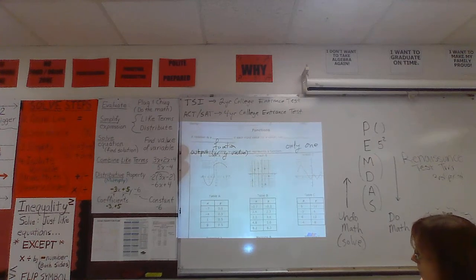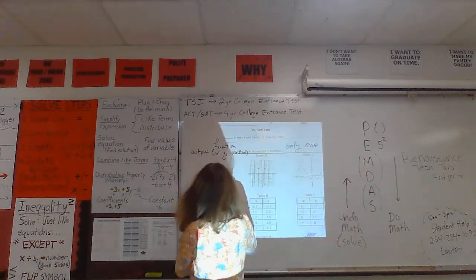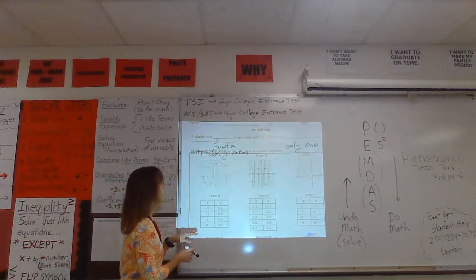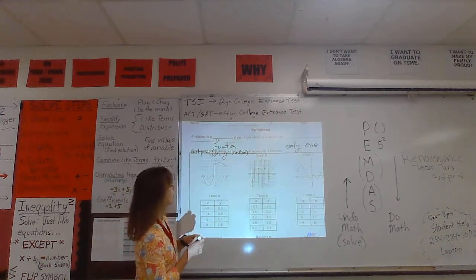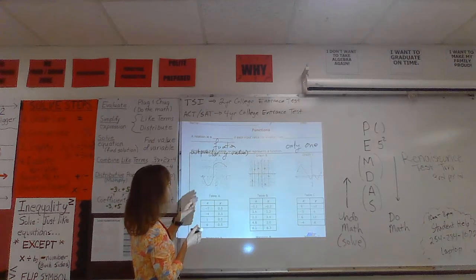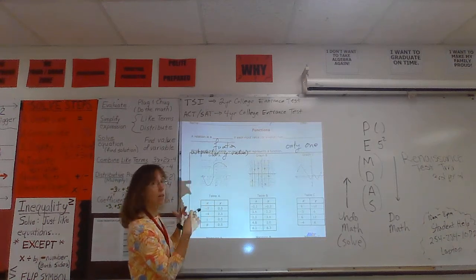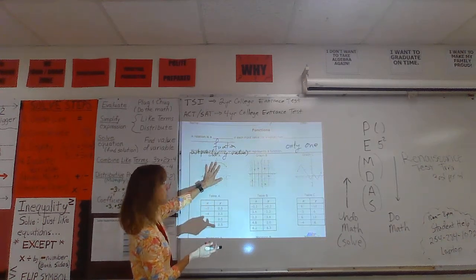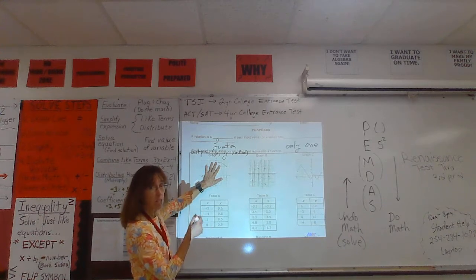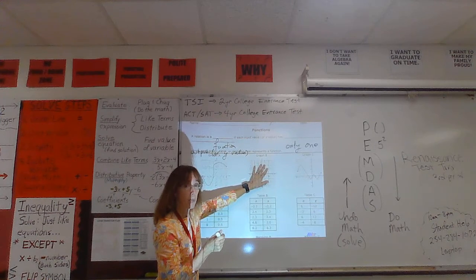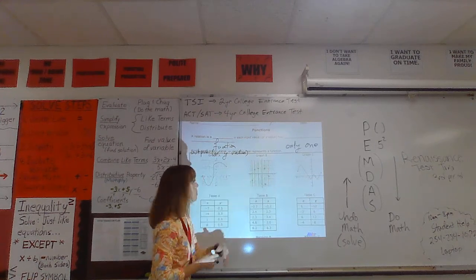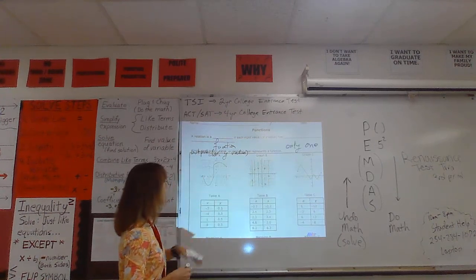So if we're looking at tables, now you do not copy all the stuff down in your paper. You can just simply say the directions are: circle the graph, table, or mapping that represents a function. So you can just write down on your papers the ones that are functions. If graph A is a function, you can abbreviate it GA. If graph B is a function, you can just write GB on your paper. If it's not, then don't write it on your paper. We'll come back to the graphs in a second. Let's do the tables first.